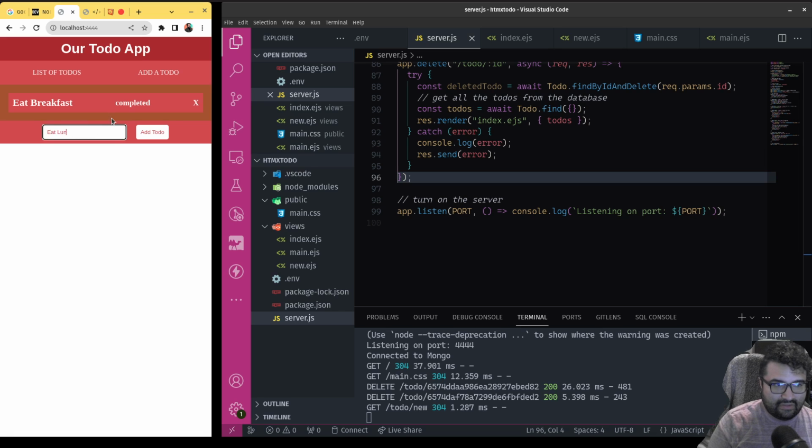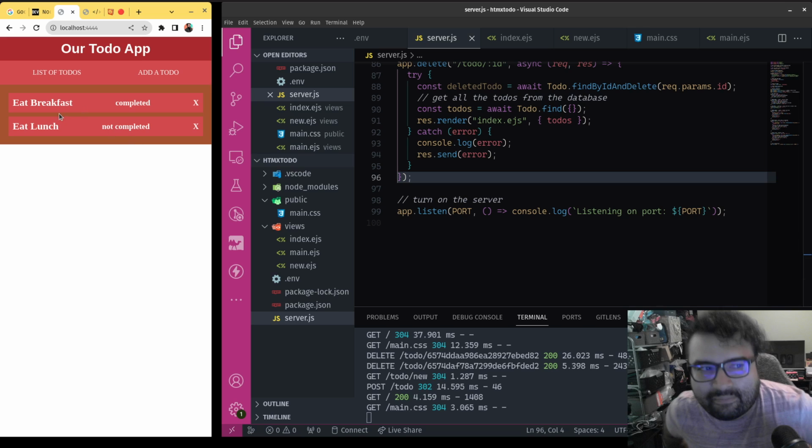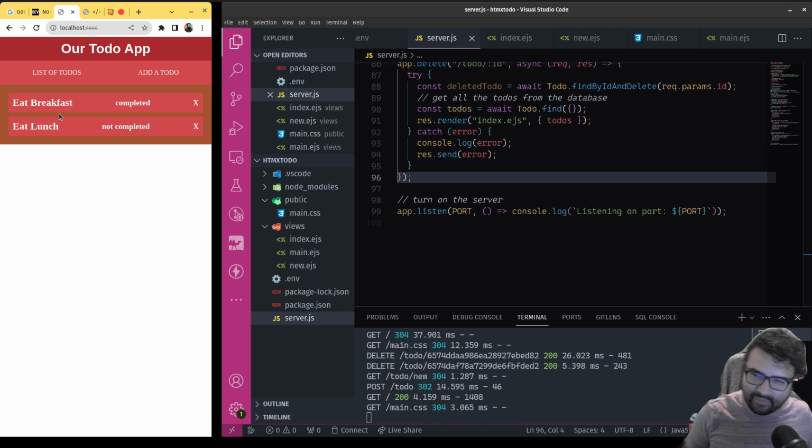Eat lunch. Okay, so now I have a fully functioning to-do app working with the database. That's actually really fast and has a really smooth feel to it, without having to use a framework like React or Angular, just a little bit of HTMX and a lot of work on the server. That's why people really like HTMX, because this has a lot of the feel of things that would probably have needed a framework like React or Angular. But really, I just wrote a bunch of HTML and I'm just swapping HTML, giving it that feel. So it's pretty cool.